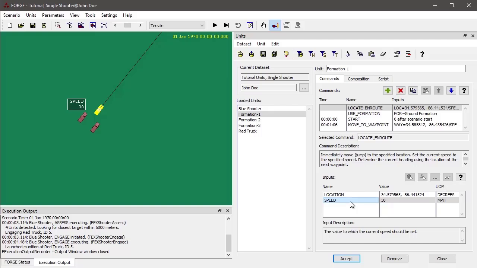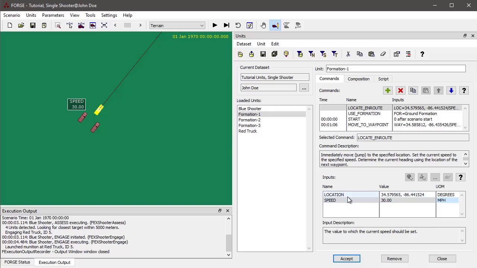The only way that I can set speed is to type in a value, and I can always type in values for inputs with my keyboard. In the case of speed, we have this other little box on the window that comes up, and you can mouse into that box and then use the wheel on your mouse, and if you go up on it or down on it, it'll change the speed value by a fixed increment. So that's the way you can edit speed values.